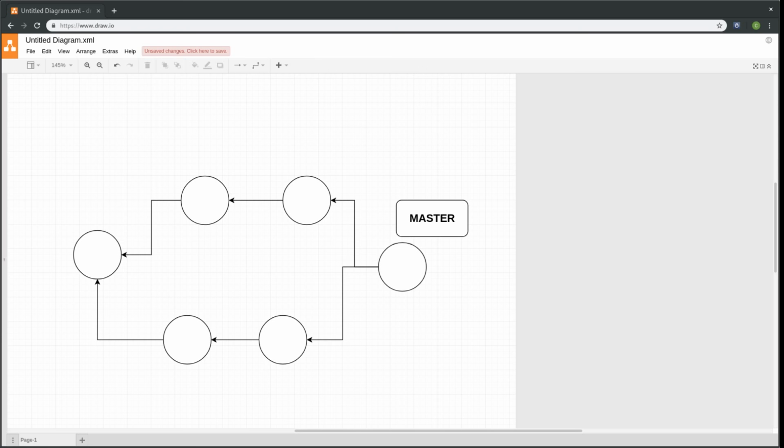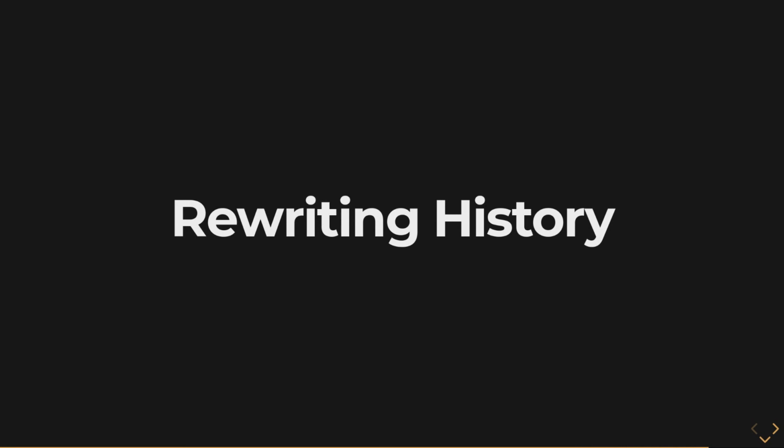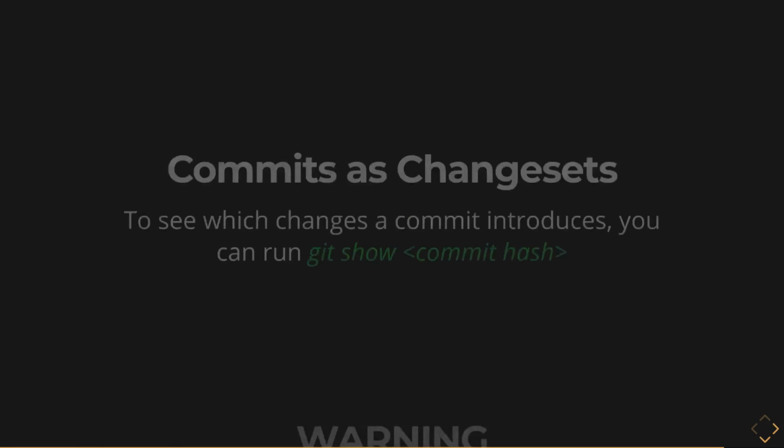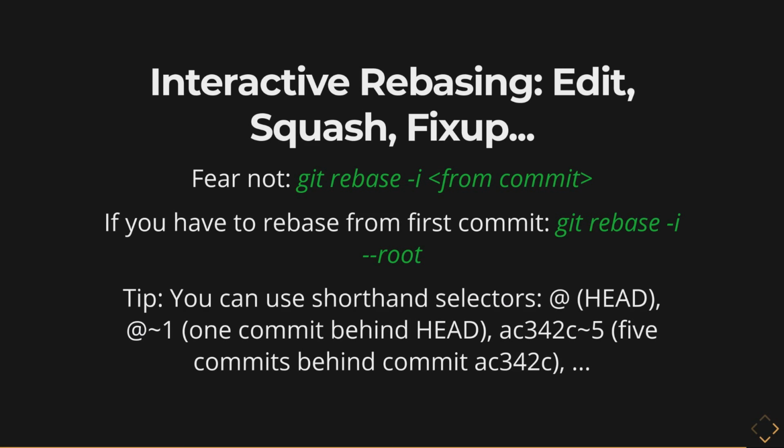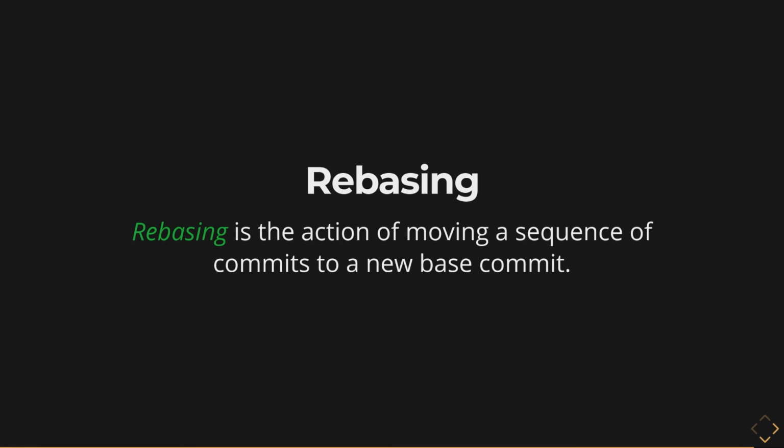So if we go back to our slides this time, and go back to our section about rewriting history, we talked about interactive rebasing. Remember the modifier interactive. Interactive rebasing is used to change commits in your commit history that you're not happy about. Changing a commit message, changing the author, maybe even changing files, or changing things that were staged and put onto the index that shouldn't have been there. And we looked at git rebase -i yesterday and how you can refer to commits in order to get a list of commits that you can modify. And we did that together yesterday. Now we're going to talk about rebasing without the interactive modifier, just rebasing.